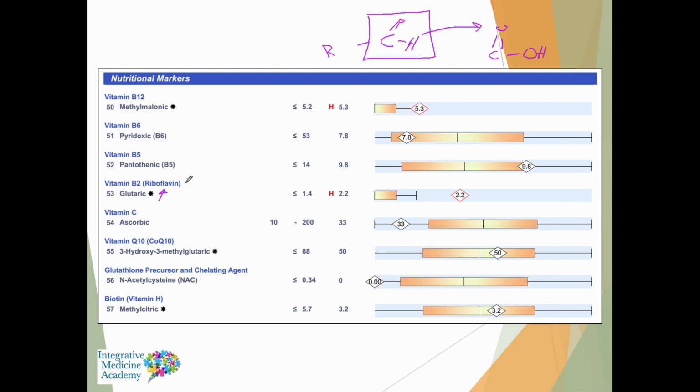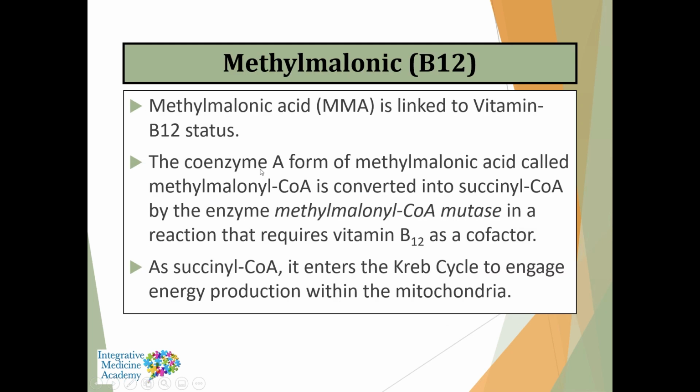So we've got a problem here in riboflavin. It's not uncommon to also see elevations of glutaric acid linked to a riboflavin deficiency because of chronic fungal problems, particularly yeast and candida. I mentioned earlier a chemical called acetaldehyde. Candida will convert glucose to an end product, ethanol. But the biochemical step before that is an acetaldehyde chemical.